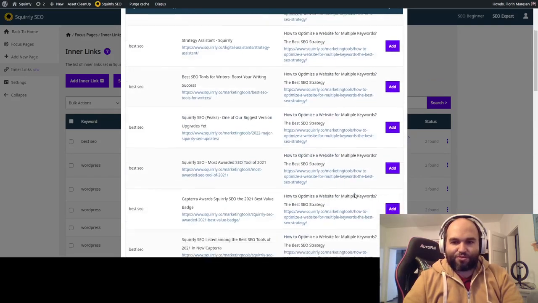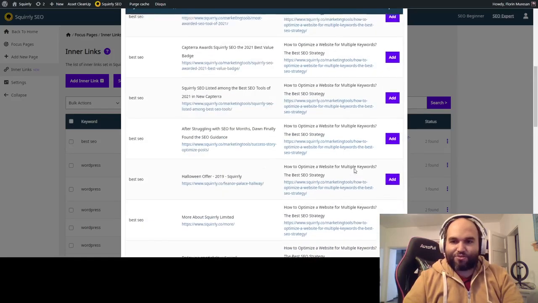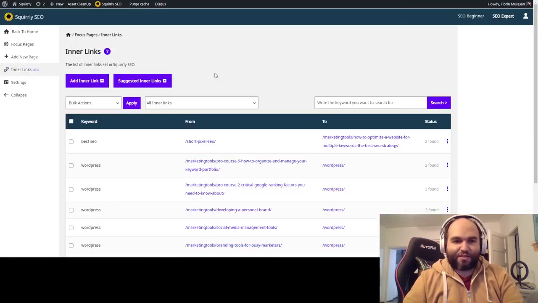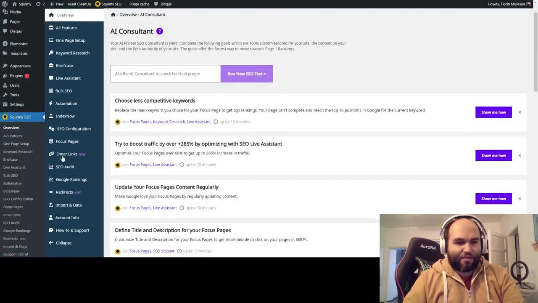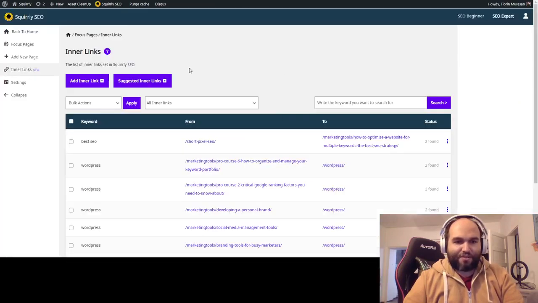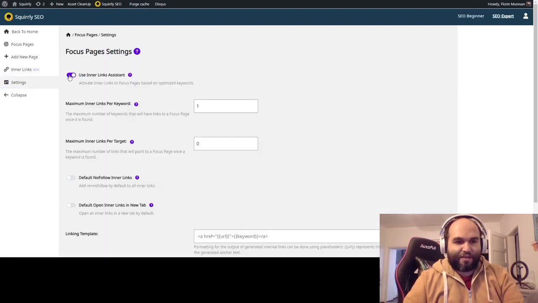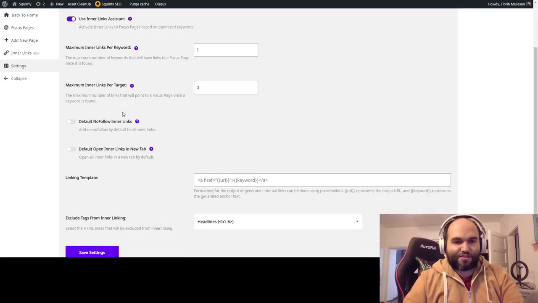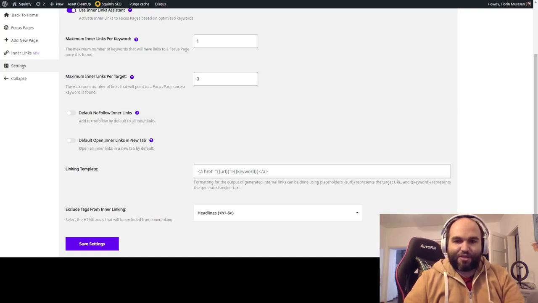Right, so now I said that I'm not going to show some very advanced stuff, so the others I'm not going to show them. So there you have it. This is how you build inner links automatically using the suggested inner links function. And for other settings on inner links, you can go to the menu and hit the inner links button. It says new. So that's how you can start working on your inner links. And you can use the settings. So use the inner link assistant, maximum, and all sorts of stuff that you can find in our how-to. That will get all the rules done for when you're automatically placing your inner link. What specific rules does it have to follow? And you can define those rules here.